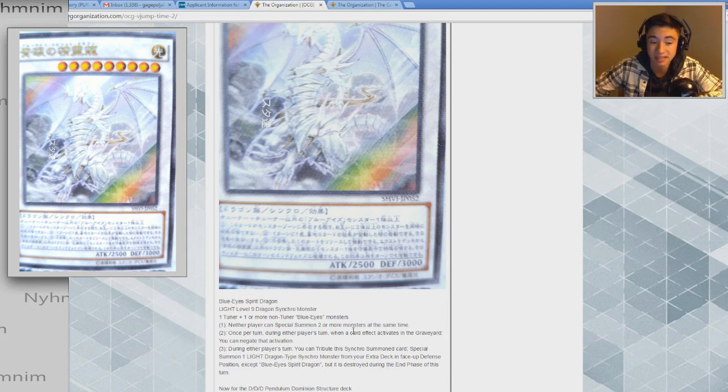That's really relevant as it is on its own. But also we have once per turn during the other player's turn when a card effect activates in the graveyard, you can negate it. So any effect that would activate in the graveyard, any Cosmos ship effect that would activate and then banish itself, you can negate it. Damage Juggler, you can negate that too.